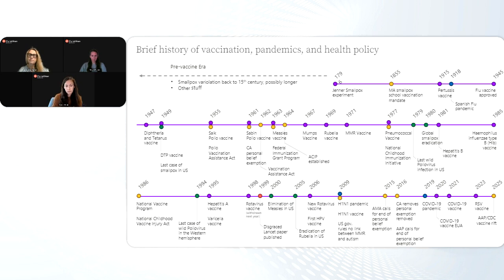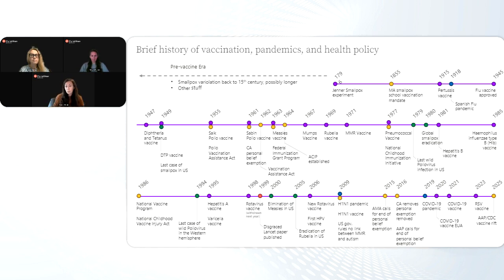We're getting rid of poliovirus in the West. We have a couple of other vaccines come up. In 1988, there's a new rotavirus vaccine that comes up, but it's withdrawn a year later due to gastrointestinal side effects. So again, maybe not the biggest win for the pro-vaccine argument. In 1999, there's the publication of what I would say is the now infamous paper linking autism to the MMR vaccine. That is obviously later debunked, but that comes out and really starts a whole narrative around that.